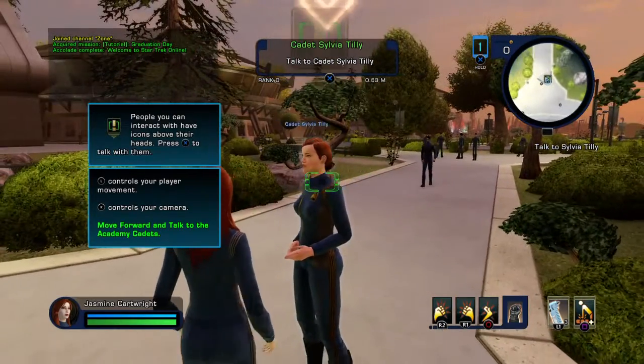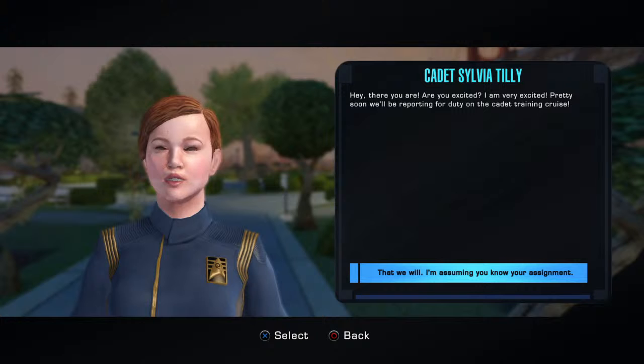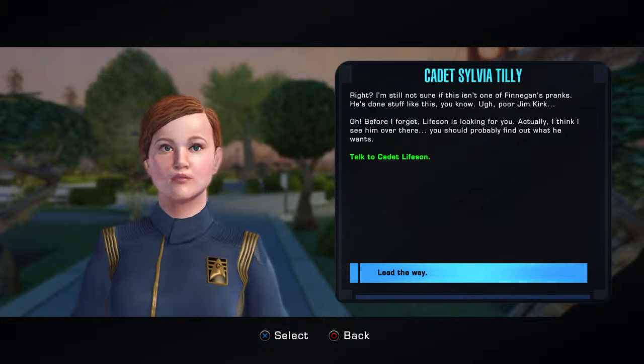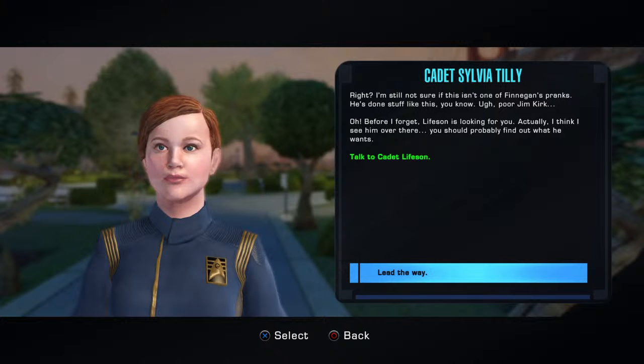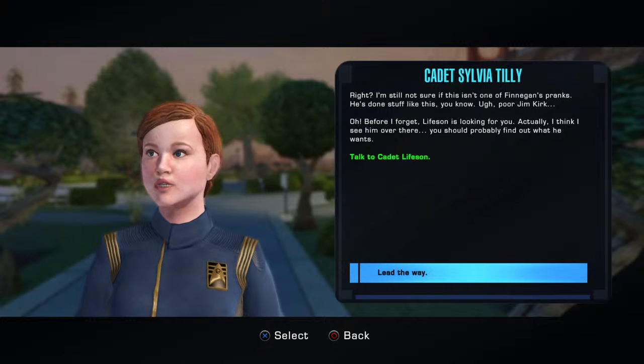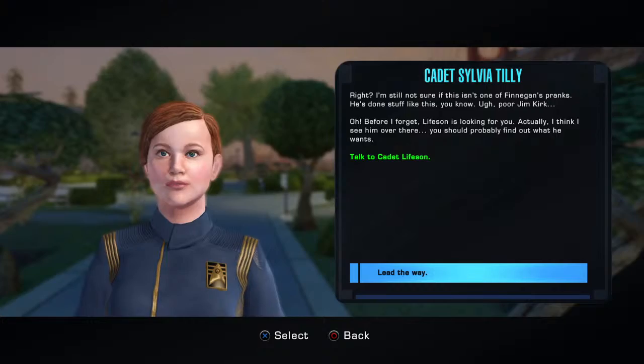He's going to speak with Sylvia Tilly. Hey, there you are. Are you excited? I am very excited. Pretty soon we'll be reporting for duty on the cadet training cruise. That we will. I'm assuming you know your assignment. Are you kidding? I set up a triple-layer alarm sequence to notify me when the postings went up. I think I knew before some of Captain Schaefer's staff. Two words. Chief Engineer. Congratulations. That's quite an honour, especially for a junior. Right? I'm still not sure if this isn't one of Finnegan's pranks. He's done stuff like this, you know. Ugh, poor Jim Kirk. Oh, before I forget, Lifeson is looking for you. Actually, I think I see him over there. You should probably find out what he wants. Lead the way.